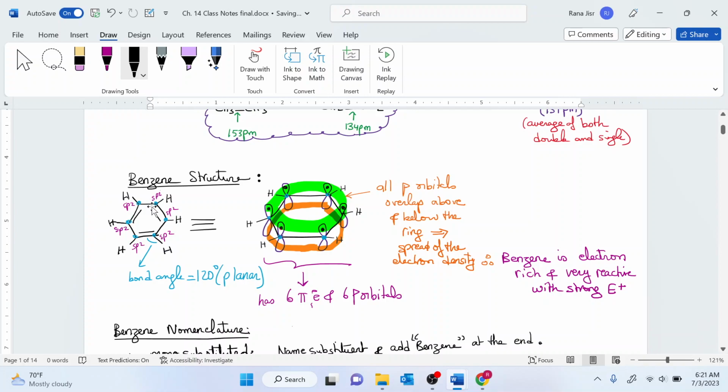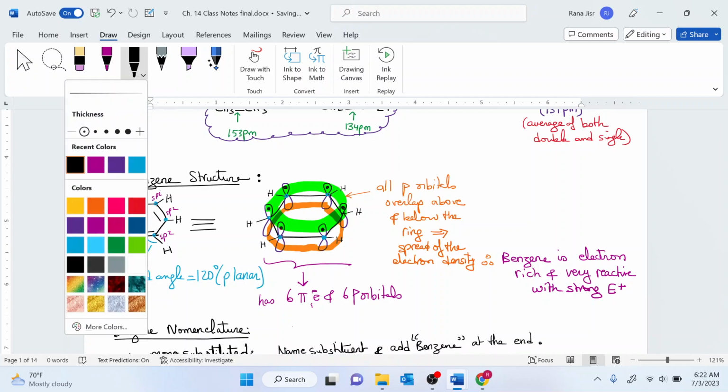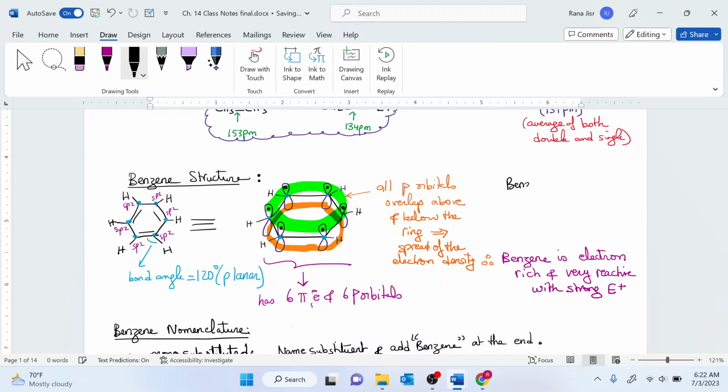All the carbons of the benzene are sp2 hybridization. This means that every single carbon has a p orbital with 1 electron. These p orbitals overlap with each other above the ring and below the ring. So they create an electronic cloud, which makes benzene electron rich. This is why benzene is considered to be a nucleophile. So that is going to be a nucleophile in there.